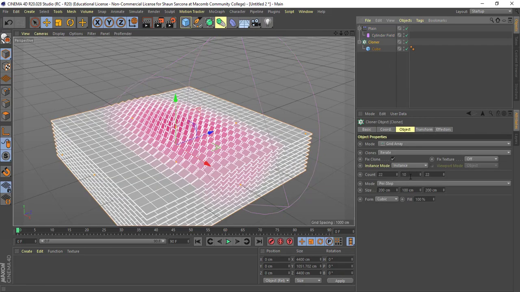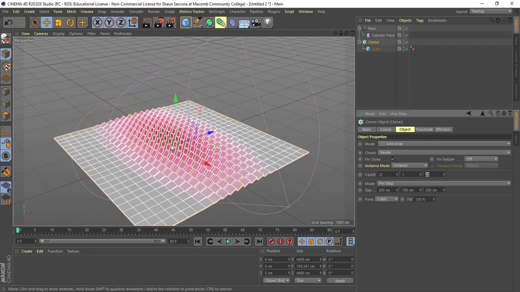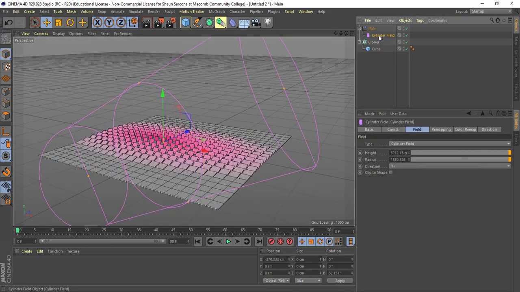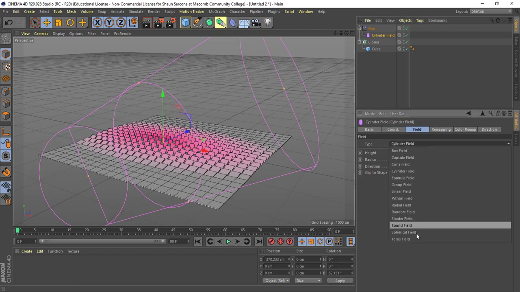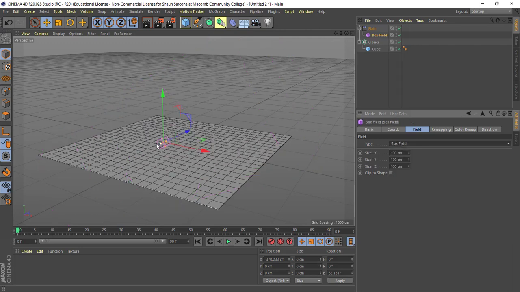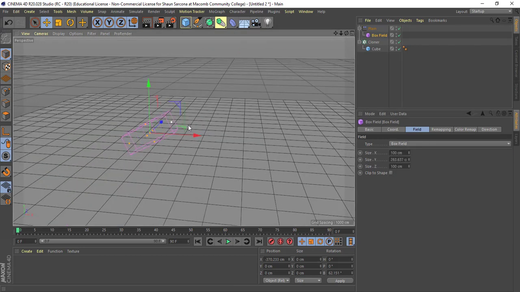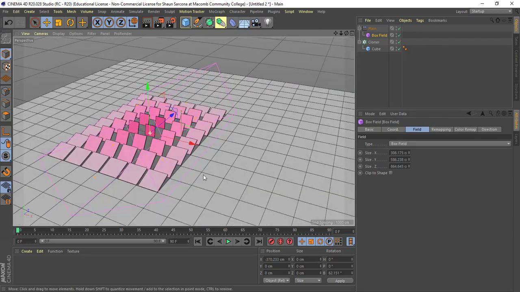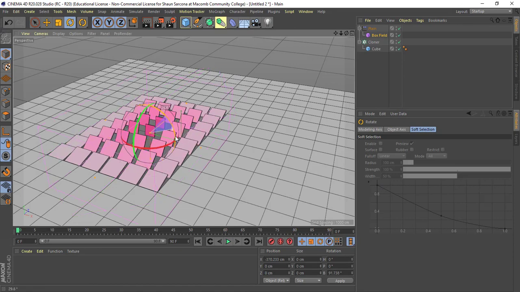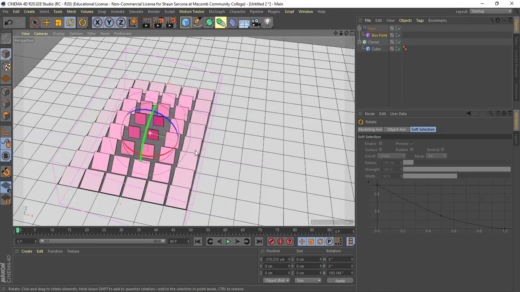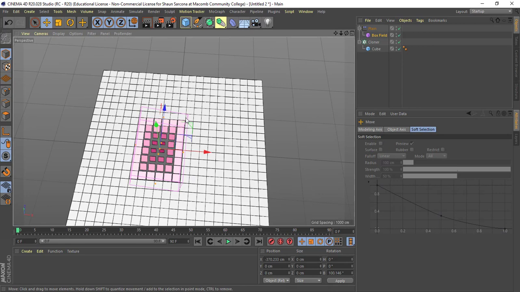I'm going to take that cloner's count in the middle off again. Okay, so all of these are different things that you could do for that. Linear is typically a good one to use for that. There's also box. If you had a specific reason for using something like this, like I wanted to radiate from the center outward, that's where you would use cylinder or something. Or if I wanted just one area to be moving around like this, I could have this be the shape that I use.